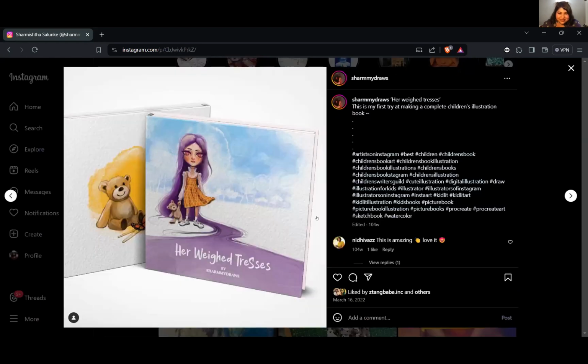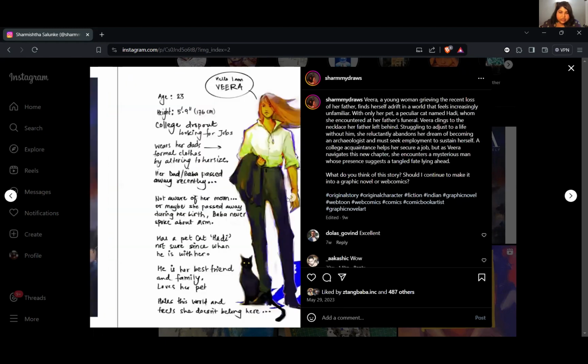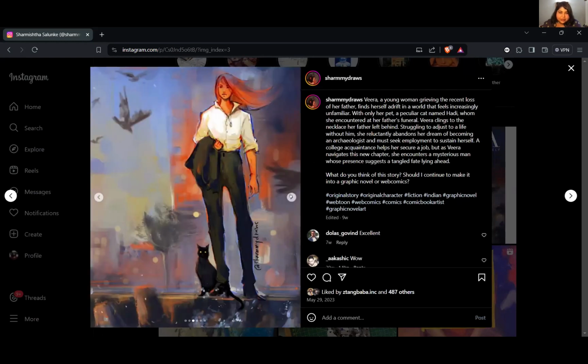And this was your book, the illustrations? Yes. This is my another book actually, which is a retake on the graphic novel. Like I said, the graphic novel which was Rocknark first. It's a retake. I've rearranged the story a lot and rearranged the characters as well, and I'm working on it.